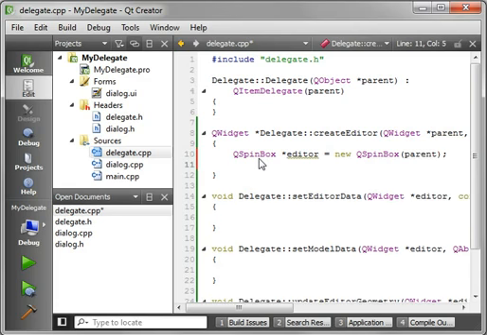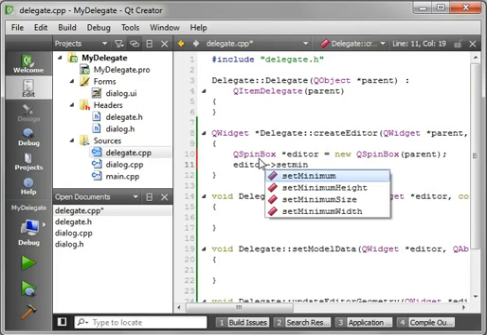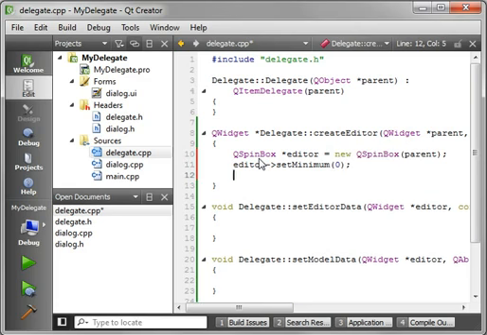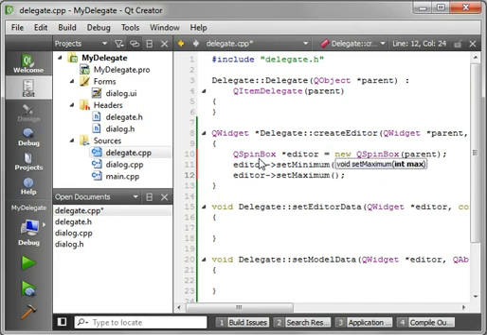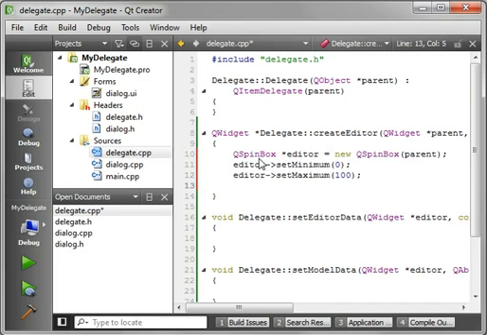And very simply, you just set the minimum and maximum and then return it. So we'll say setMinimum, we want 0 as the minimum, and let's say the maximum 100. And then we simply return the editor.